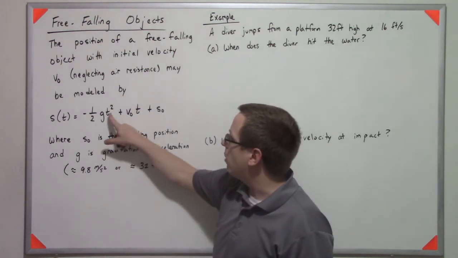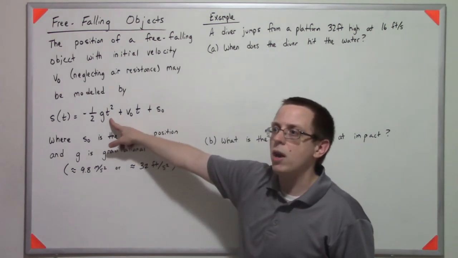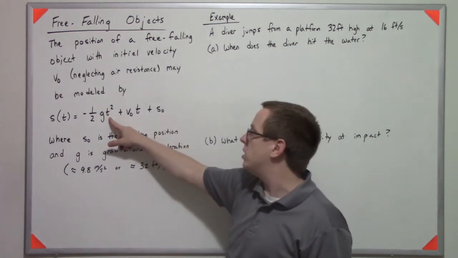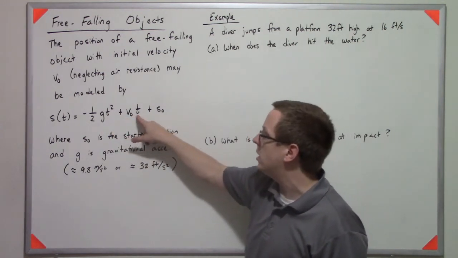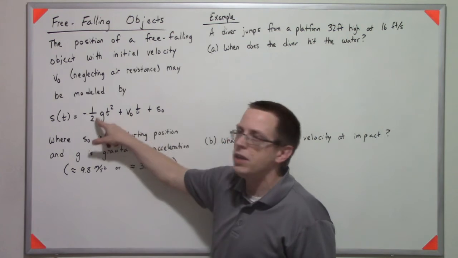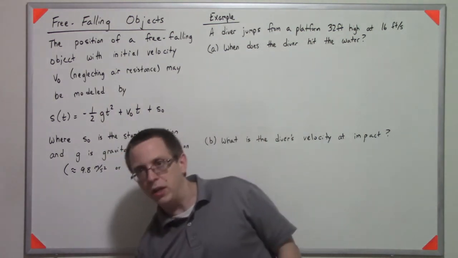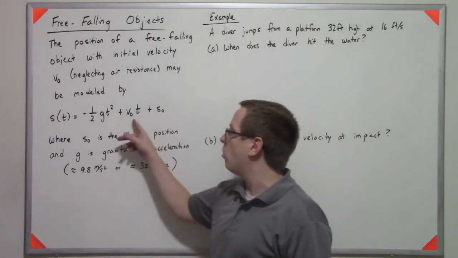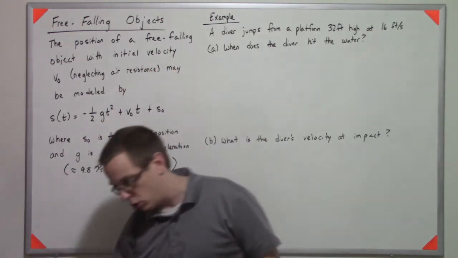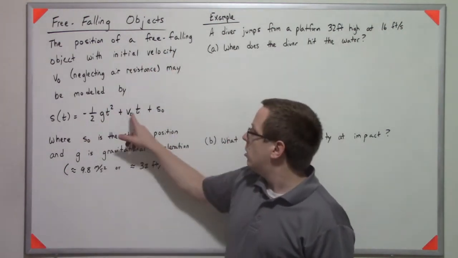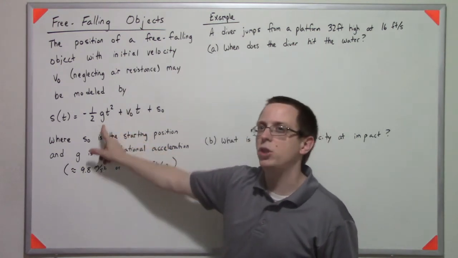But beyond that, what I have is this negative 1/2 gt squared. The problem is that with t squared, if time equals 10, for instance, this becomes 100, and this is only 10. So over time, this gravity term will eventually blow up and will always drive it into the ground. No matter how large V0 is, that t squared eventually takes over and just drives it into the ground.